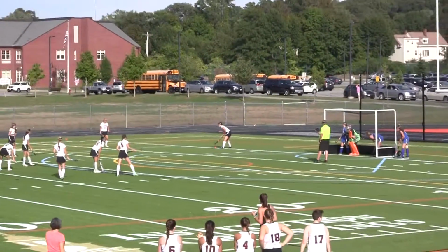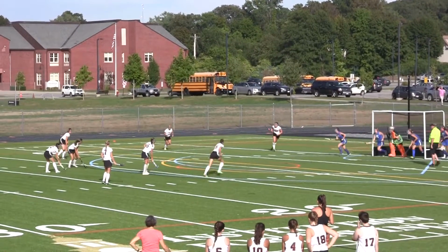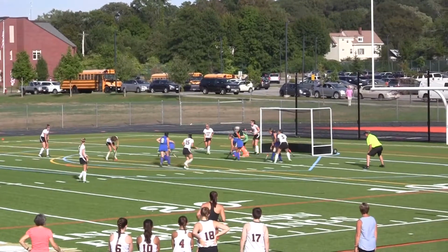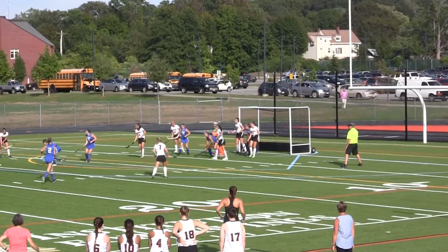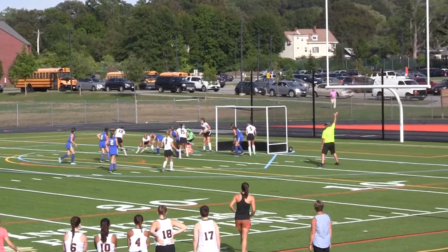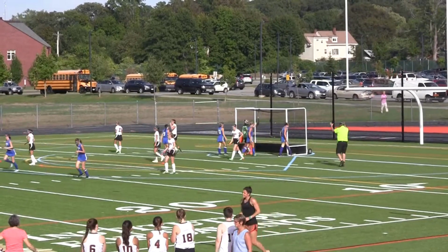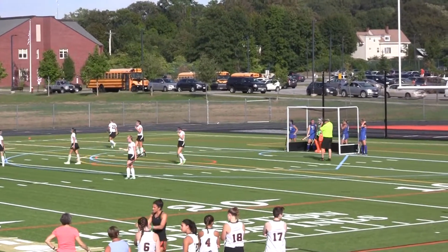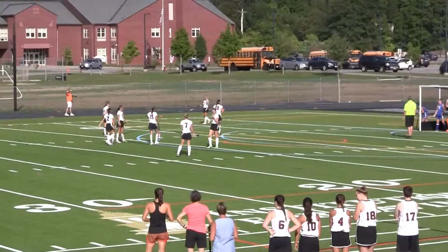Ipswich getting a lot of practice on their corners today. Time up top to Julia, over to Izzy, back to Julia, and McKinley throws it out front. Kelsey rolls it back towards the goal, and that's going to be a corner for Ipswich. They'll try to finish one of these.